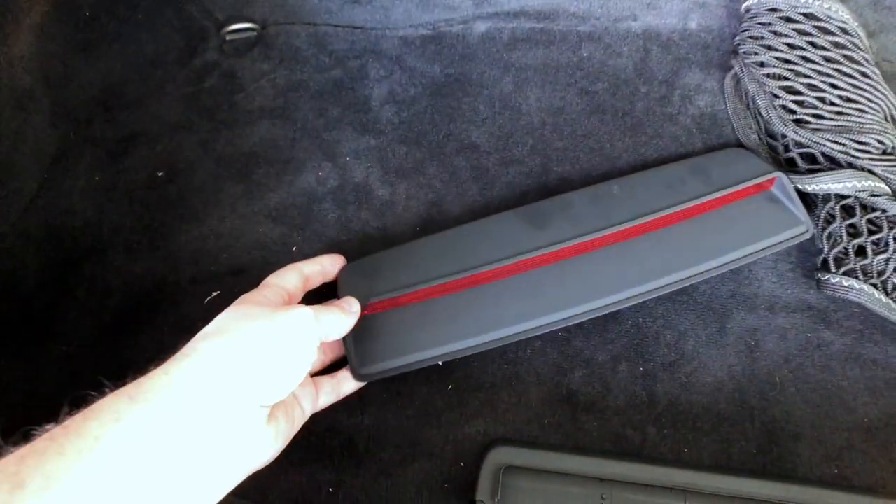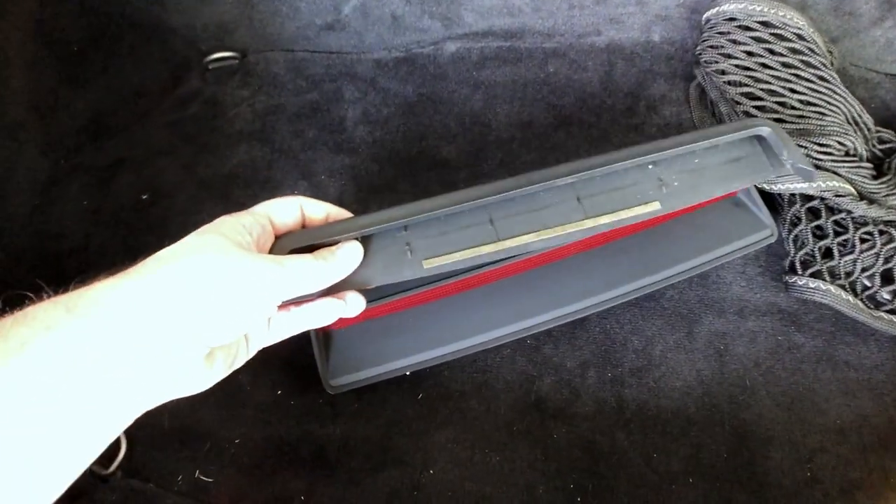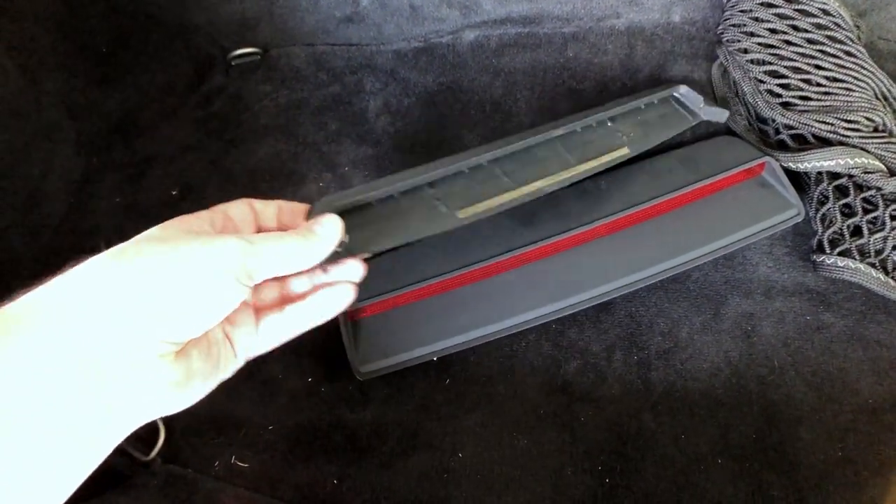The rear window brake light — it works as a brake light, but it should have a shroud around it so you don't see it in the rear window — it should just be blacked out. I ordered a new one and I just have to put it in. I'll probably do a video on that because I haven't found anything anywhere about how to do it. It seems pretty simple, but I have to pull all the trim off all the way around the whole rear lid and replace it.